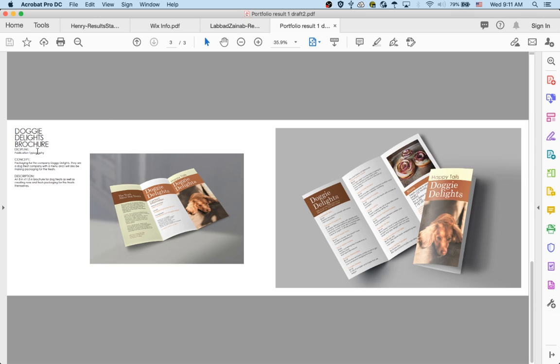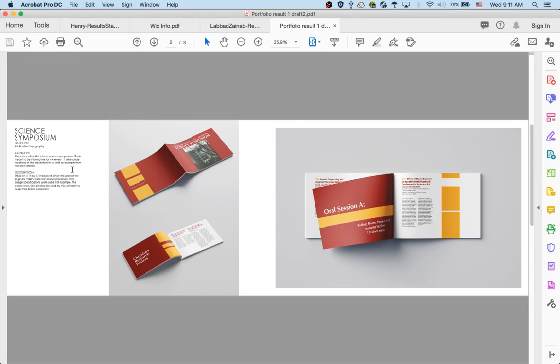Okay, so this is exactly what I'm looking for. Well, I did notice you got discipline spelled wrong, I think. So you may want to do a spell check on this. I would encourage that. You don't want to go to an interview with a spelling error in your portfolio. Something both you and I want to avoid. So that's my advice on the print one. You got it set up right. Title, discipline, concept, description. You've got that material there.